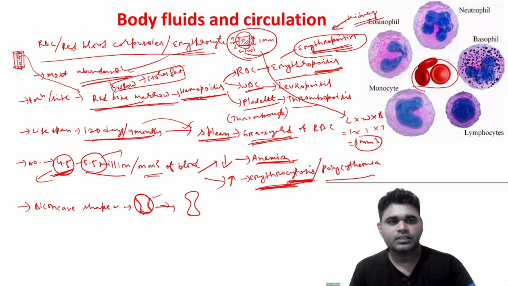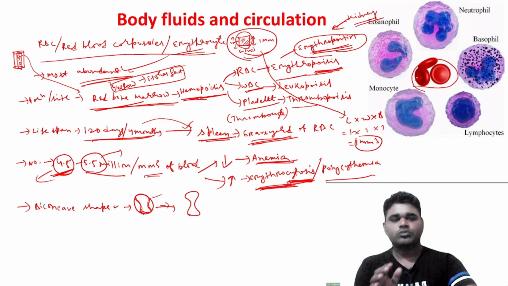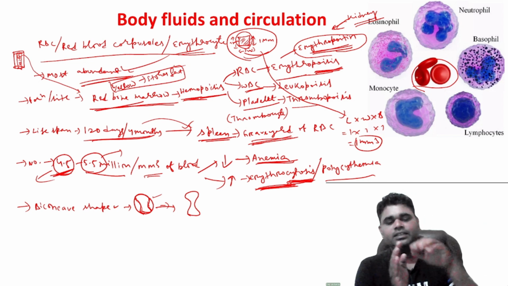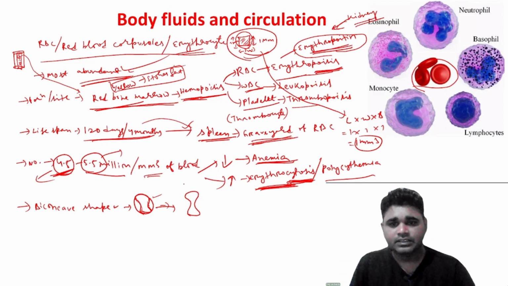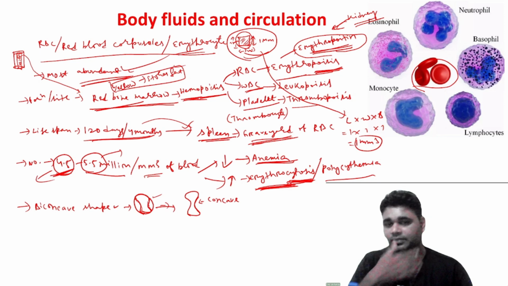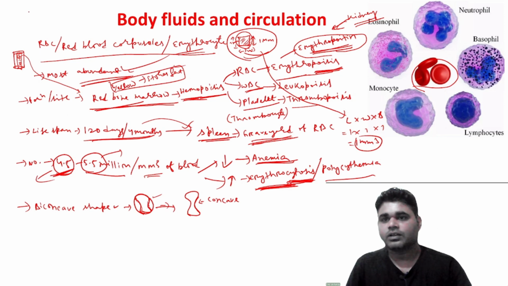Just imagine. Look at this structure. This outer part they intrude inside, and this part also they intrude inside. So, that means this part is called the concave part. Concave means, look at this structure. This part we can say is the concave, and the blunt part or the wide part is called the convex.